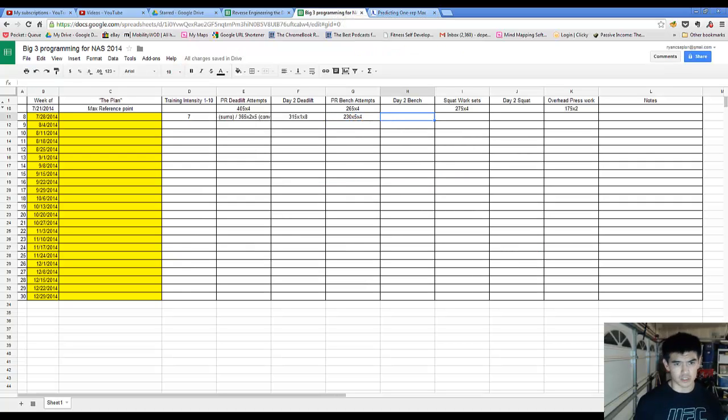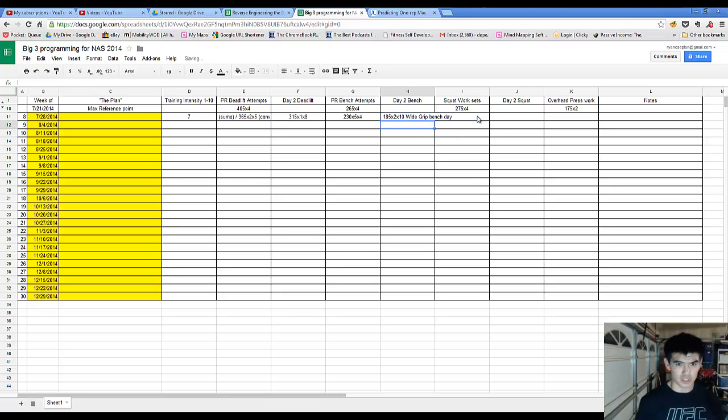So those sets are first, and then what do I want the second bench day to be? Triceps are big, so probably wide grip bench. So this will be a wide grip bench day. And also, just as a clarification, he can actually merge day 1 and day 2 together if necessary. But these are just guides. If he's not used to doing wide grip bench, and I'm assuming he's not, it's going to take some proficiency. It doesn't take very long, but definitely it's going to affect the workout. So we'll just say 185 for 2 sets of 10.